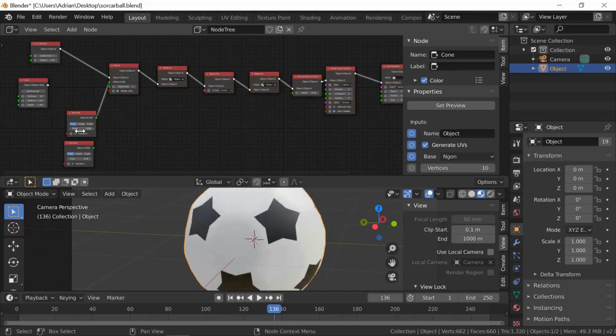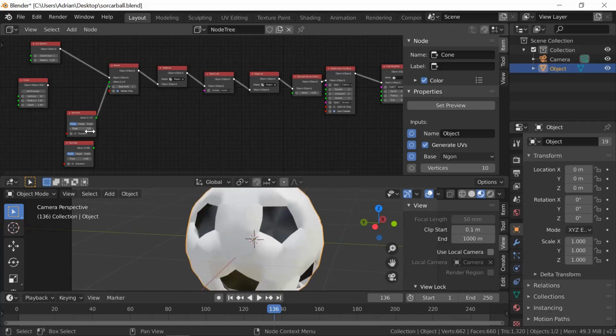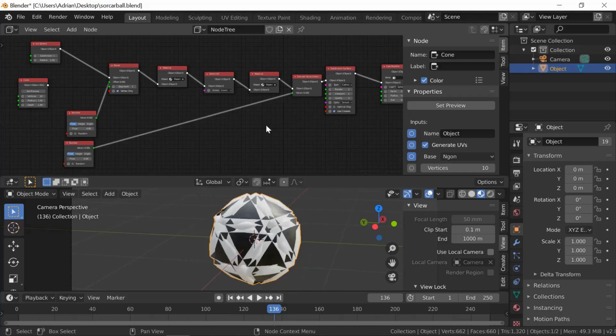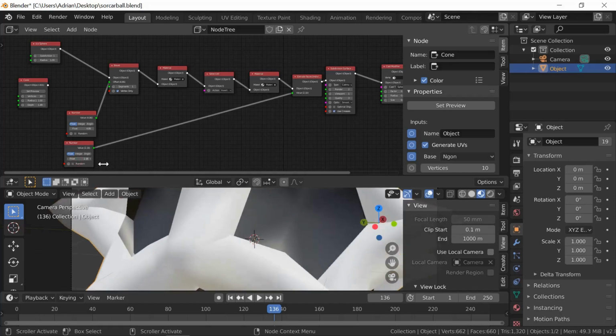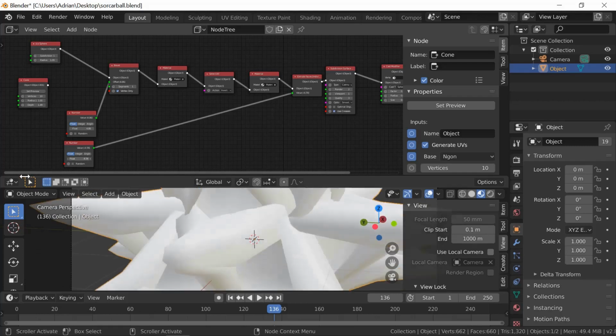We've gone all red again. This is the beauty of this. I've never known a node system that goes red when you blow it. And you see with this now how it is. I've not got stars. I've got a proper football. Well, maybe not proper, but good enough for those idiots. We'll plug that into the extrude, and then we can do all sorts of stupid things.